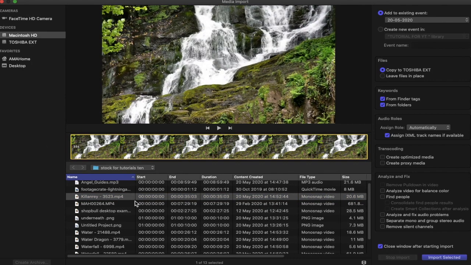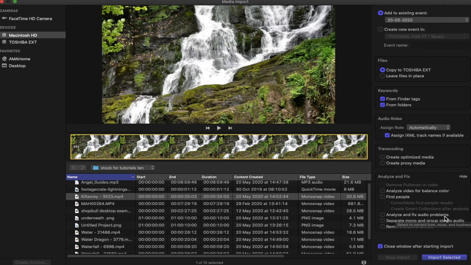Once you're satisfied with your clip and you're ready to import, there are a few different factors on the right hand side that you can consider. For example, when sampling, if you're seeing that there's something wrong with the audio, then you can analyze and fix the audio problems before you even import to Final Cut Pro.